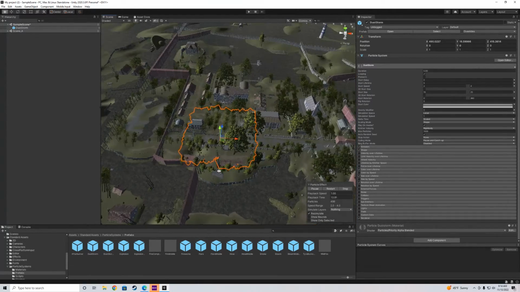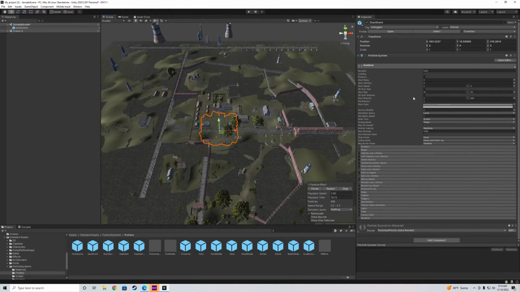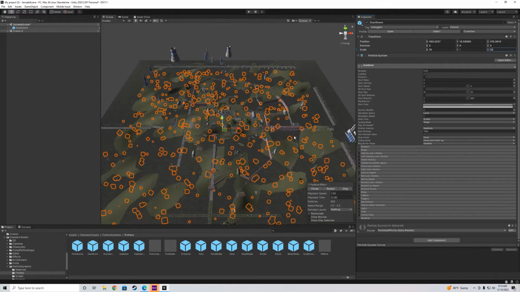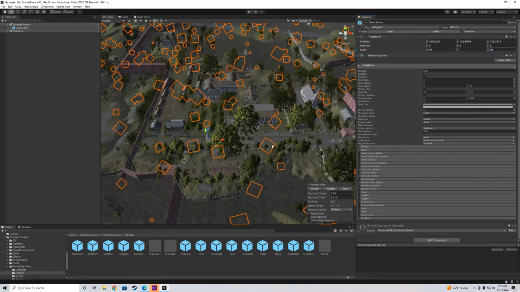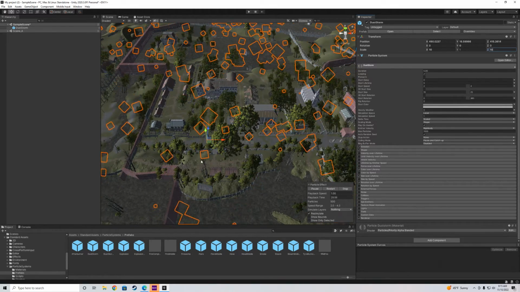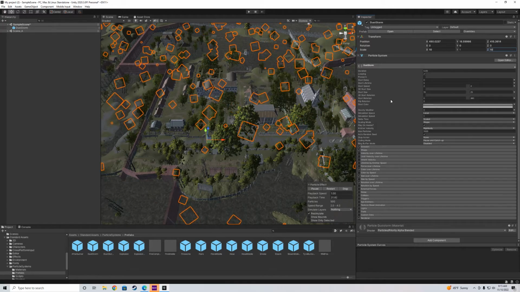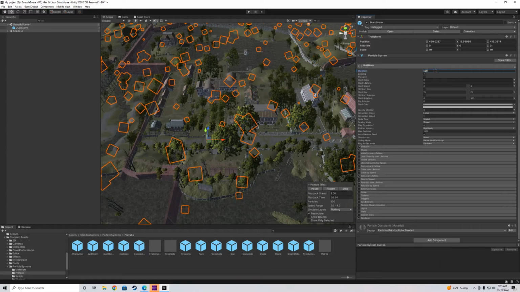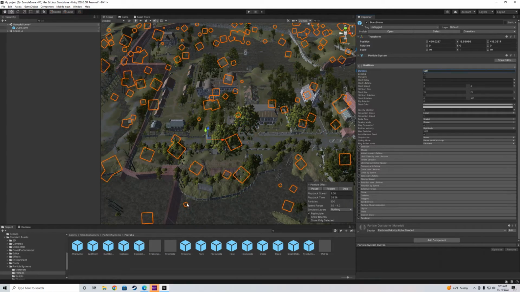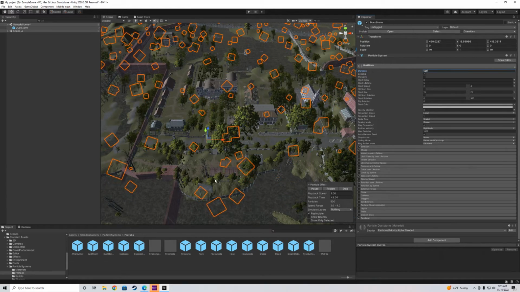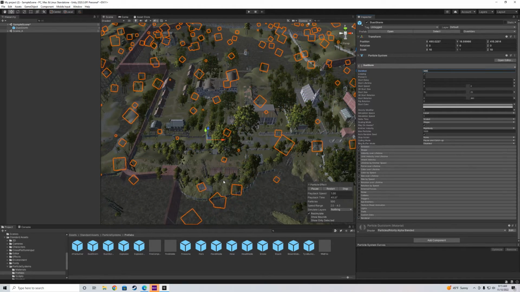So let's zoom back out here. You guys might have to play with this a little bit, but let's go to the scale. And for me, I found that a 10 by 10 works pretty well. It covers basically the entire map here. But as you can see, our fog is really spread out, and it's almost there, but it's not quite. Now, I'm just going to go down the list here. Let's change this duration to 500, and that is basically how long each particle will last for. So instead of 5, we'll just put 500 there.